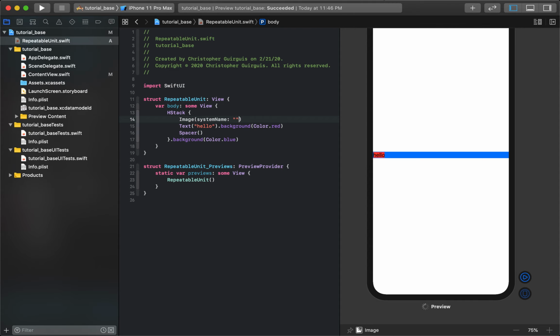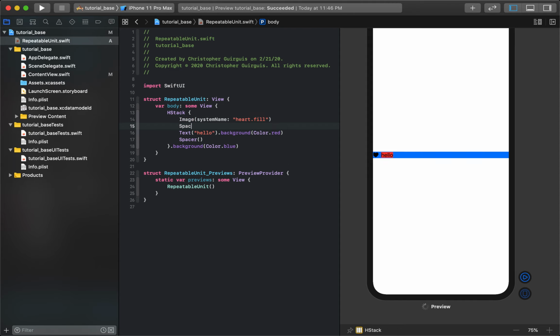You can just copy and paste, or try to write this verbatim for now. We'll talk about the different types of images later. But for now, what we're going to try to do is create an image using the default images that are provided from SwiftUI. And we're going to use the image system name heart.fill. Okay? And what I want you to do is put a spacer between image and text. So now we have a spacer here, and we have a spacer here. And that's kind of giving us our view for now.